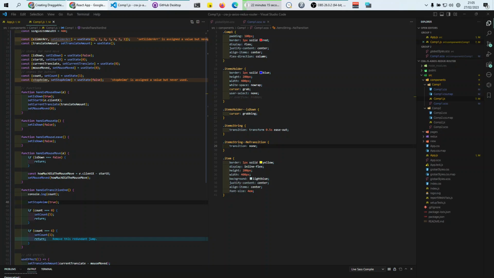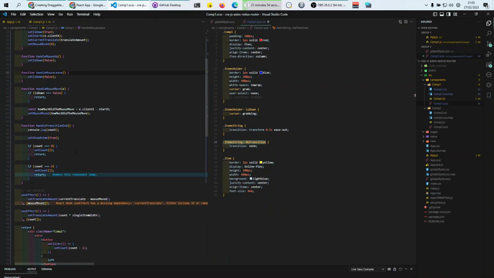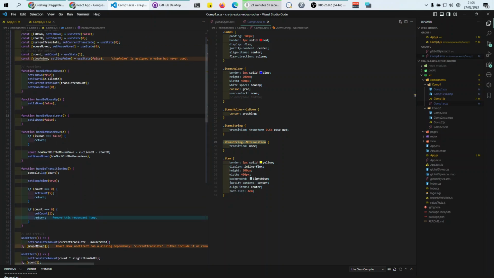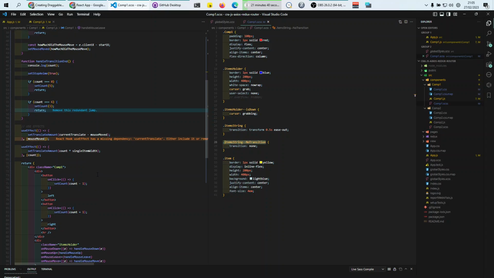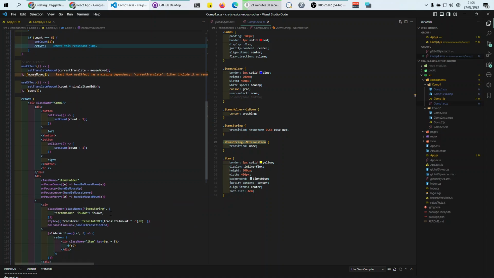How did I do it? Let me just remind myself. I think I put it into the button as well. Oh, wait. Yeah. So now we need to apply this class somehow. And the way we apply this class is... Yeah. So every time transition ends, it stops the transition. Right? So we need to apply the class. So we need to apply the class in here, I think, right?